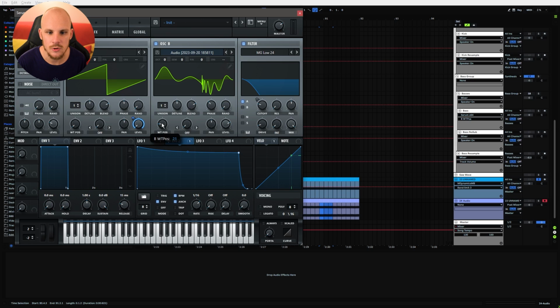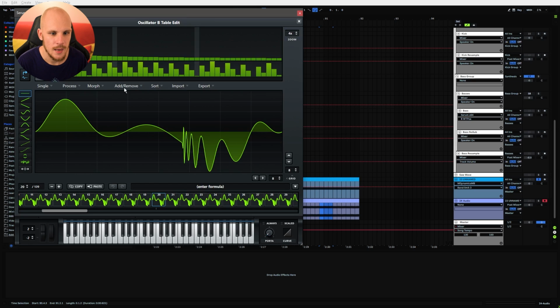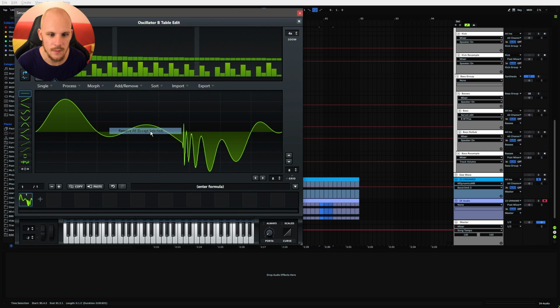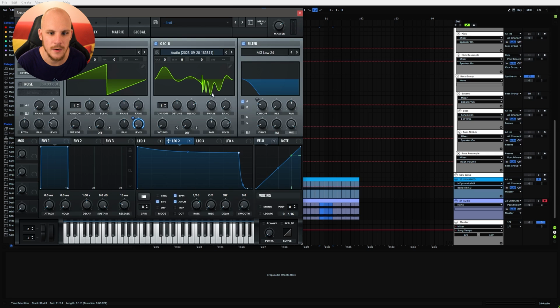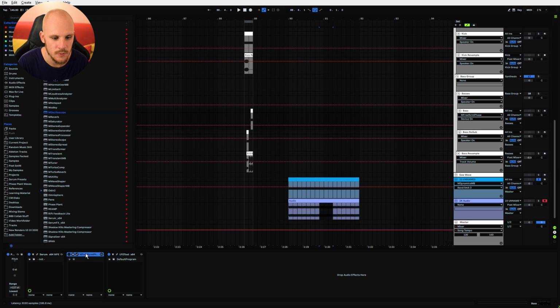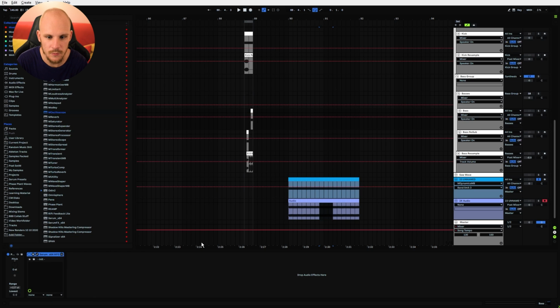What you do is just choose one of them. In this case, let's go for this one kind of at random. And then right here, you can select remove all except selected. Now we're left with the wavetable that we can use for a bassline. So we'll turn this off. We'll assign this to the volume. We'll assign oscillator B to the filter so that it goes through the filter. Let's turn off the processing and we'll also delete the LFO tool.